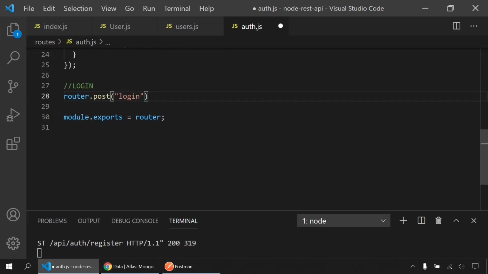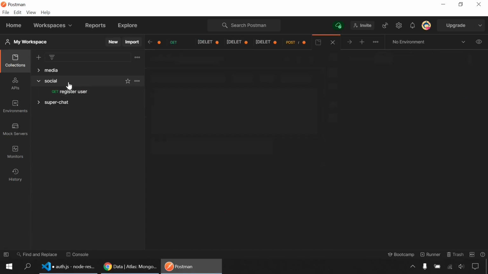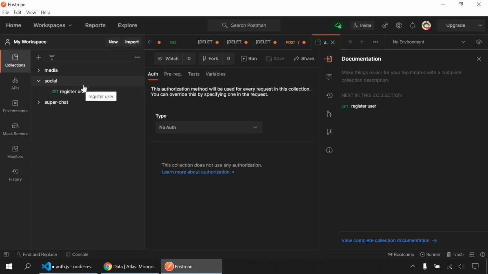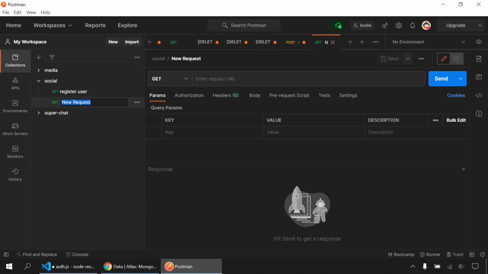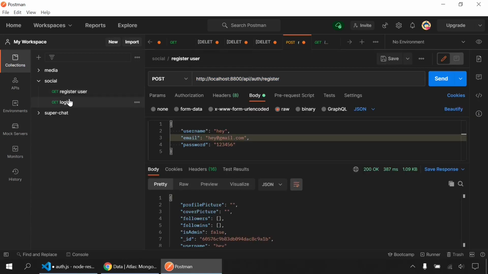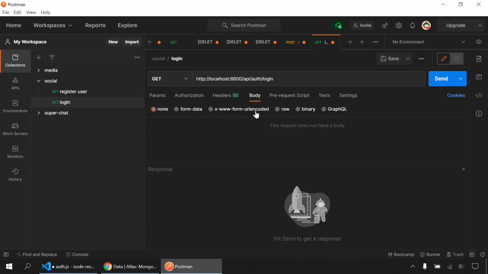I will close this, and here it's gonna be request and response again, and after that let's come to Postman, and here I'm gonna create a new one, add request, and it's gonna be login. I will just copy this and paste here, and right now it's gonna be login.